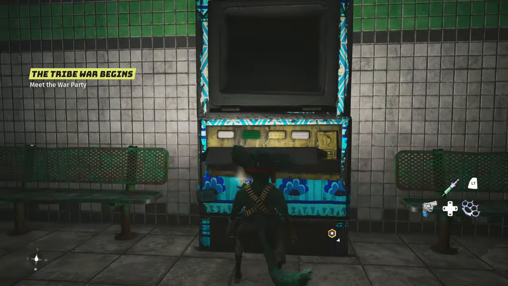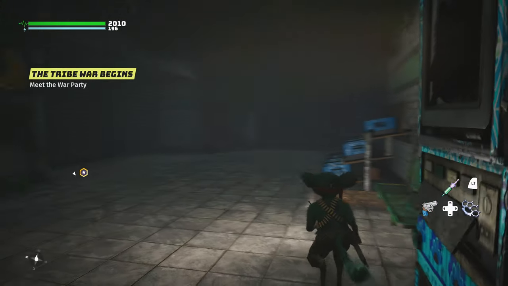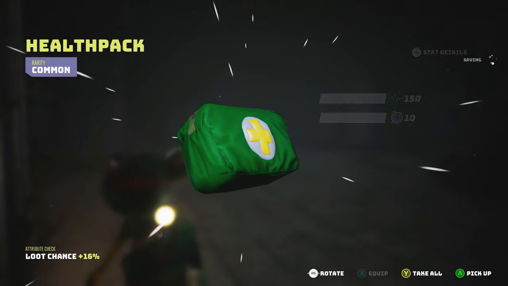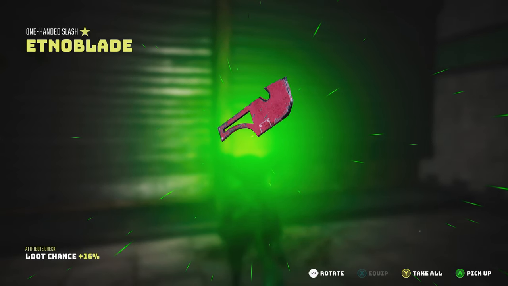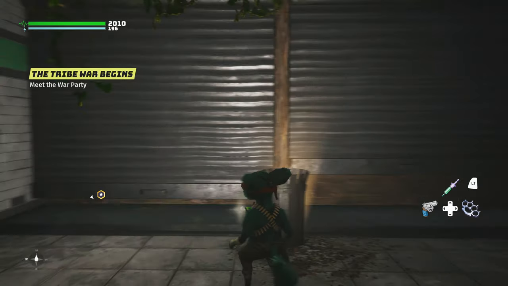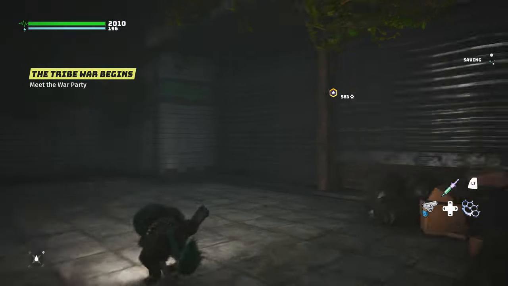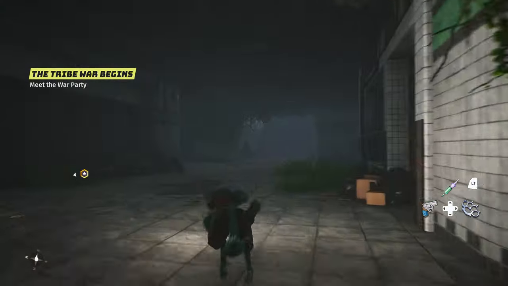Got some stuff here as well. Oh. Something for the head, a little bit of armor. Health regen. Oh, Edno Blade. This weapon increases your armor score by 2% for every 10 units of vitality. Man, there's a lot of stuff laying around, isn't there? But that's about it here. Nothing else to do.